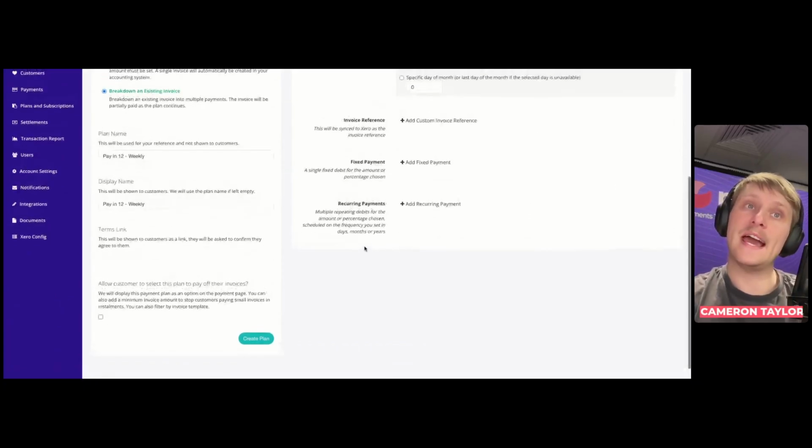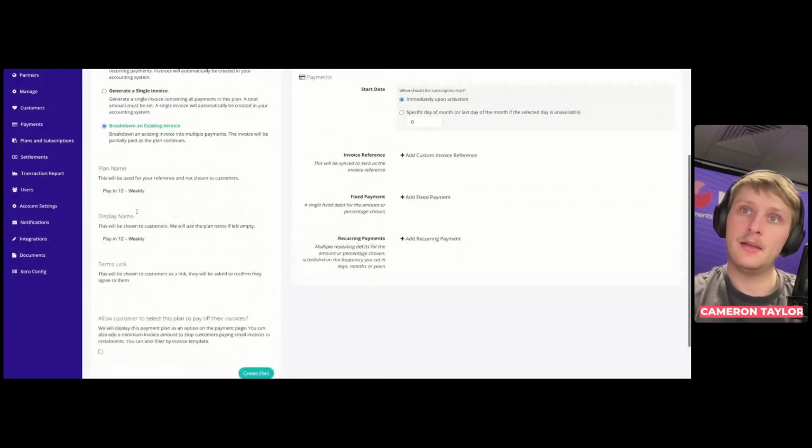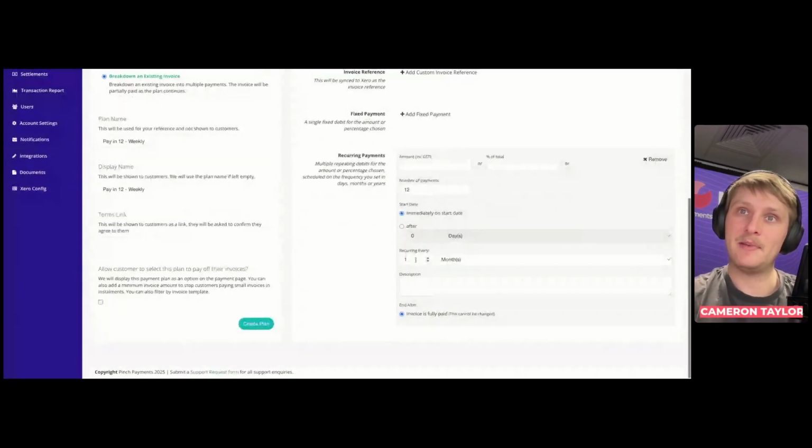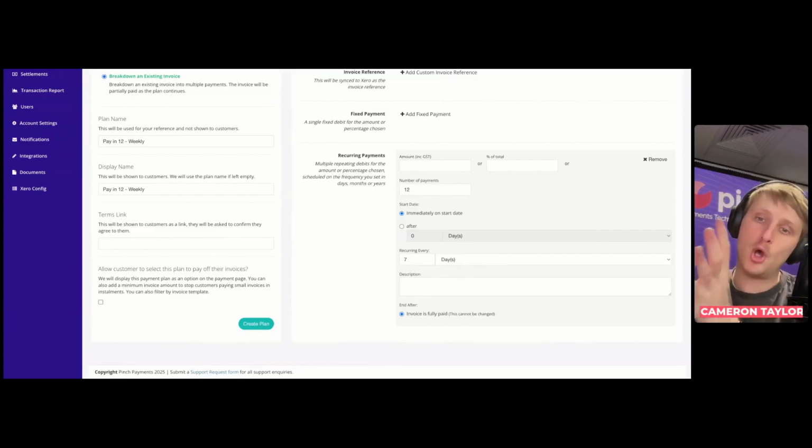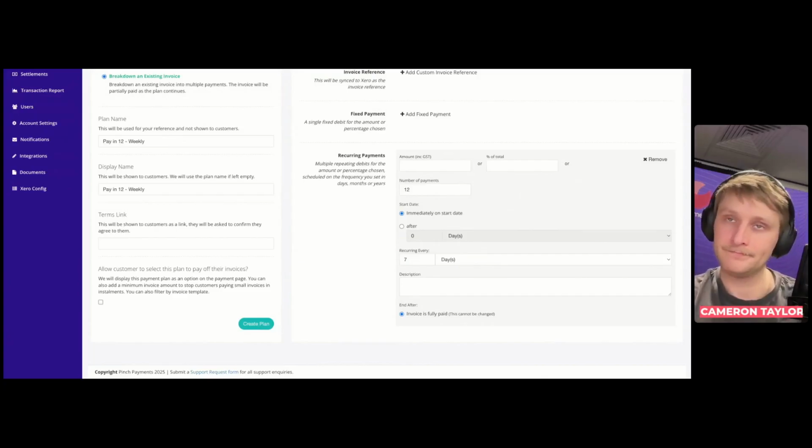All you need to do is name your payment plan and create a recurring invoice schedule of 12 payments that happen every 7 days. That's it. That's all you need to do to build an invoice breakdown plan that you can then invite people's invoices to, that chops them up into 12 equal weekly payments, regardless of how big that invoice is. The system will calculate the amount per client's invitation.